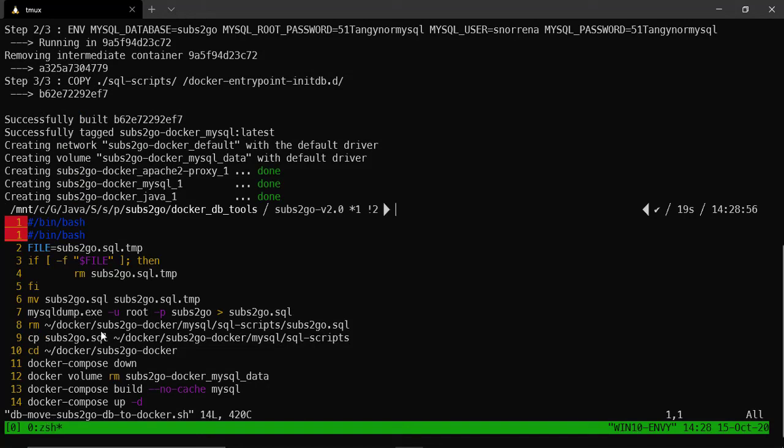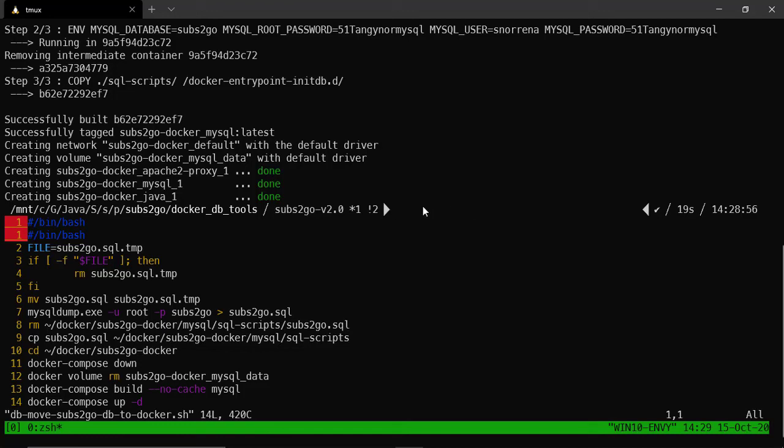It then copied the file over into the subsystem Linux file system in the Docker subs2go.docker folder. It closed off all the running services, removed the volume. It rebuilt the MySQL container, and then you can see here that it created the new volumes and everything is up and running.